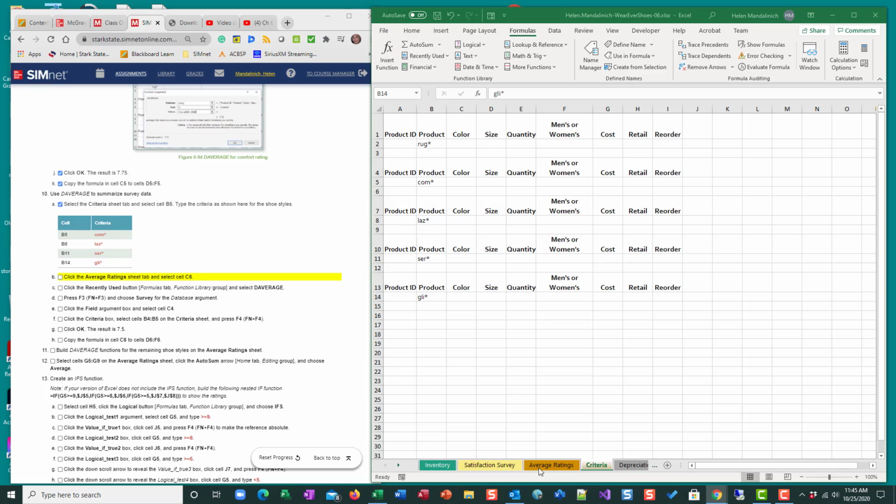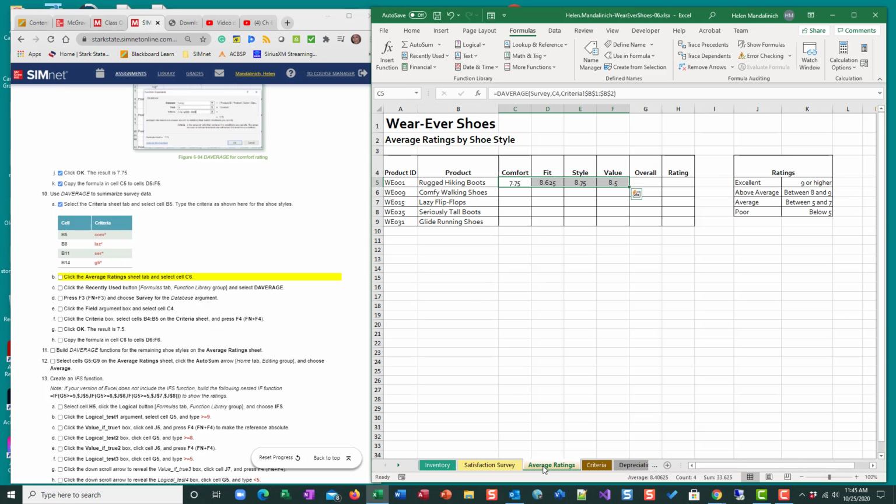So we have all that set up. Now we want to come back to our average rating sheet and set this up. When I did this, I didn't absolute reference this to comfort. There's a couple of ways I can do it, but let's see what they want us to do. All right, C6.